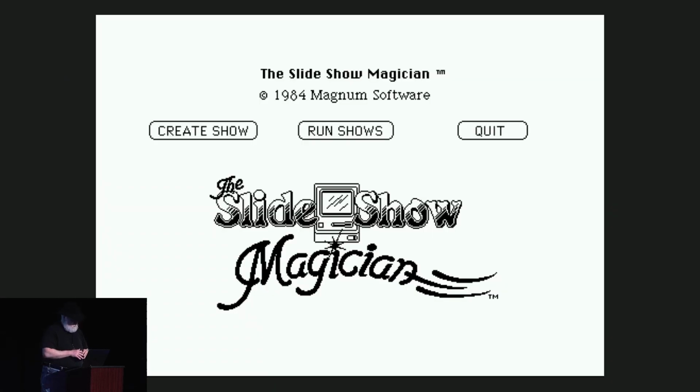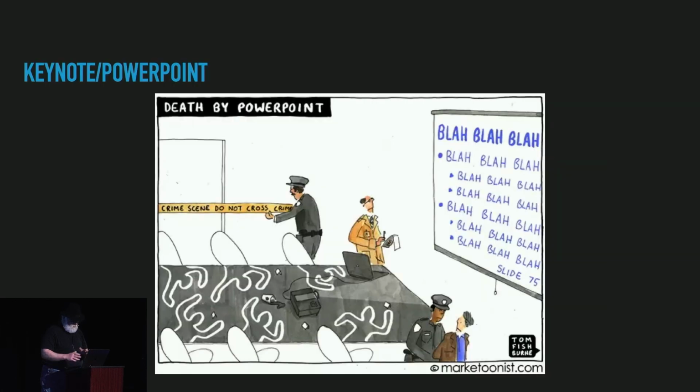Now, the first animation software I ever used was Slideshow Magician, nigh on 40 years ago. It let you add a stack of bitmap images and put a transition between each. That was back when computers ran on diesel, some of you might remember. But I was able to use it in some creative ways, even back then, to create some interesting presentations. Today, of course, most of us have access to either PowerPoint or Keynote, and everyone can use Google Slides.